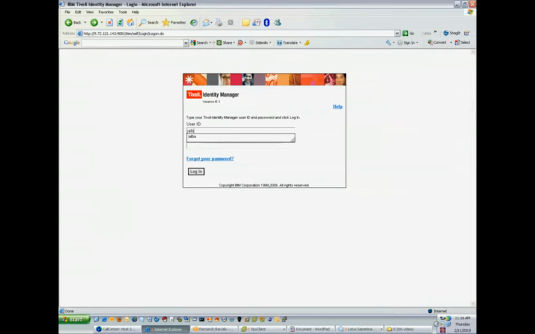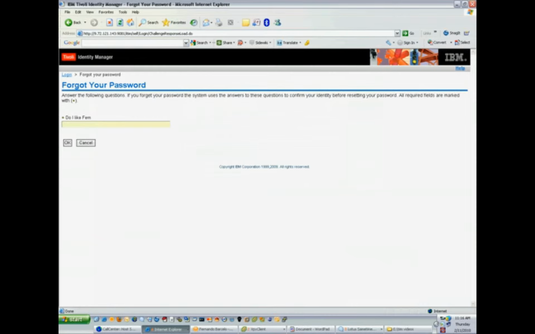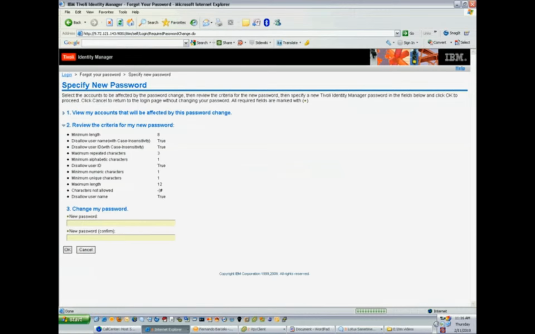So you guys can figure that out, but let's see how it works. The user here, JAlba, doesn't know what their password is, or any of the systems, and can't get anything. I logged into the Help Me account, and that got me to this screen and only this screen. When you click Forgot Your Password, the ITIM interface will go out there and present you with one of your challenge response questions that you answered when you were onboarded to the system. If you can successfully answer this question, then it will allow you to do a password change for yourself. Now it came out here and gave me my password rules, things that I can do, and we're going to go ahead and enter a password here. IBM for Fern2P is the new password, and we're going to submit that.